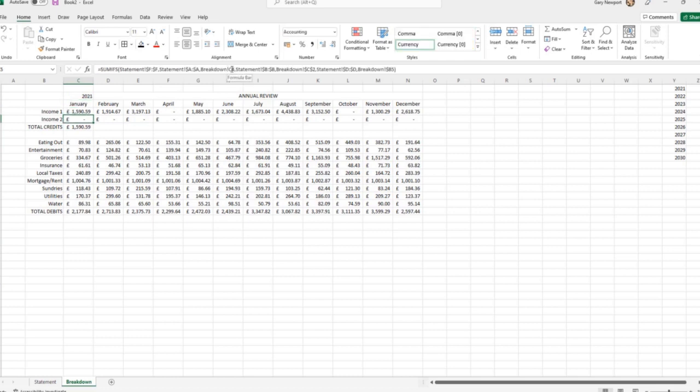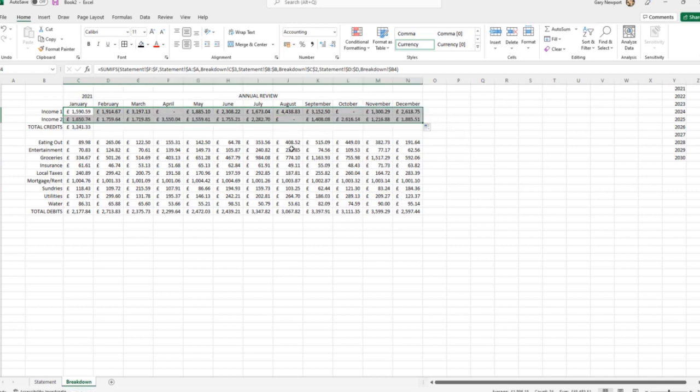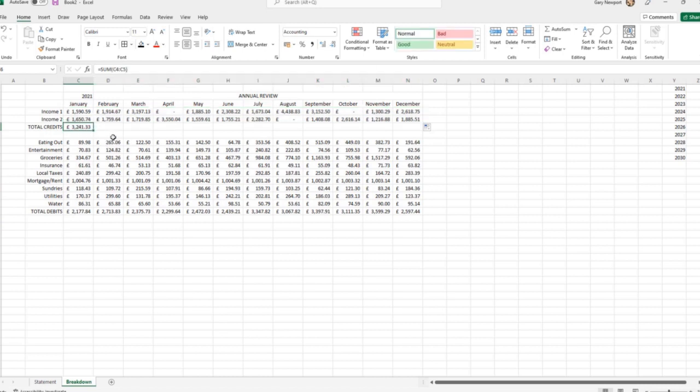So what I need to do is change this to C3, and remember that I needed to, and that means I didn't lock it in here. So this needs to lock into C3. And remember, what you ideally want is a single formula that you can pull that way and pull down, and it works. And you want to get used to doing that. So that should now summarize correctly.